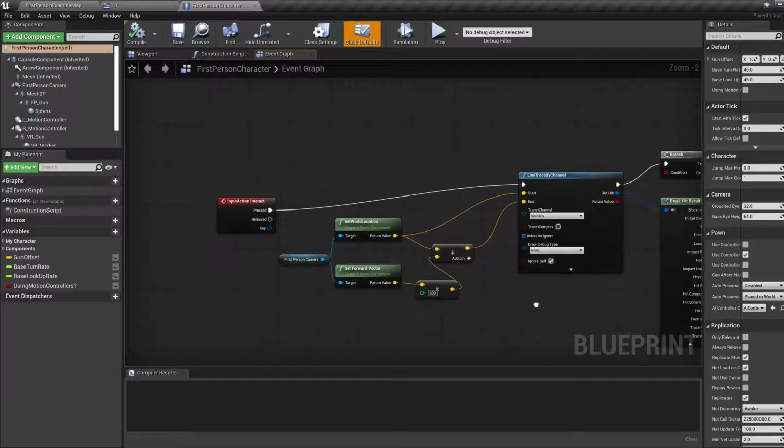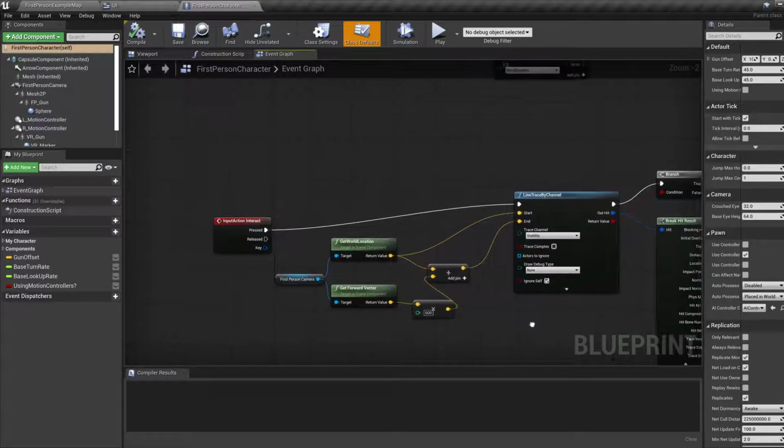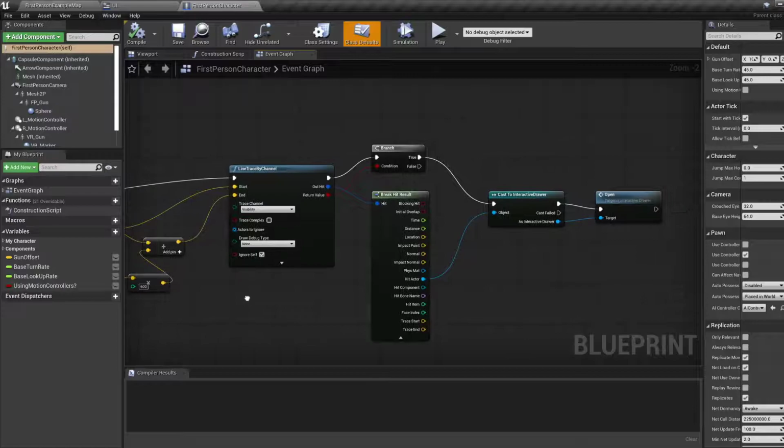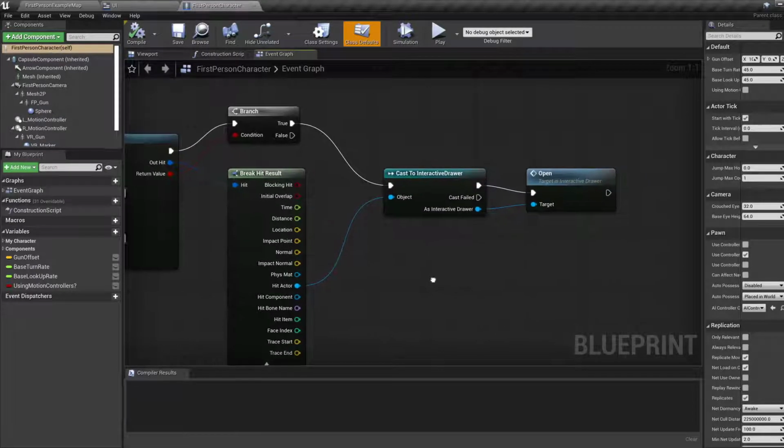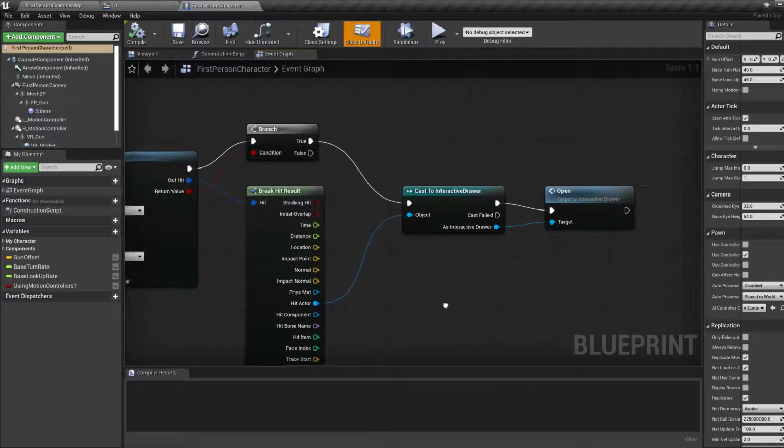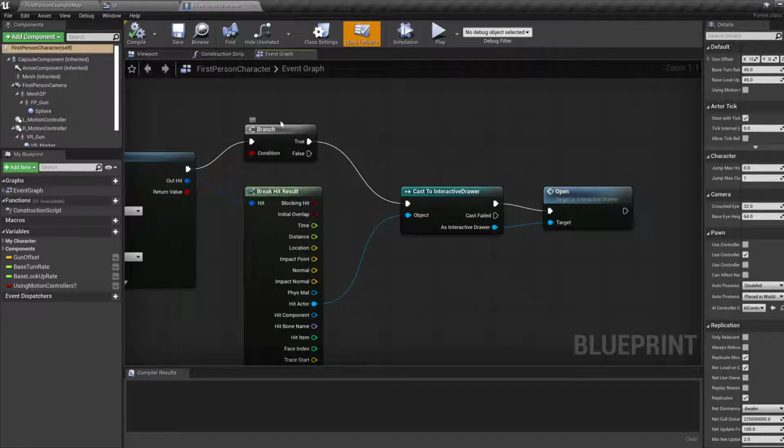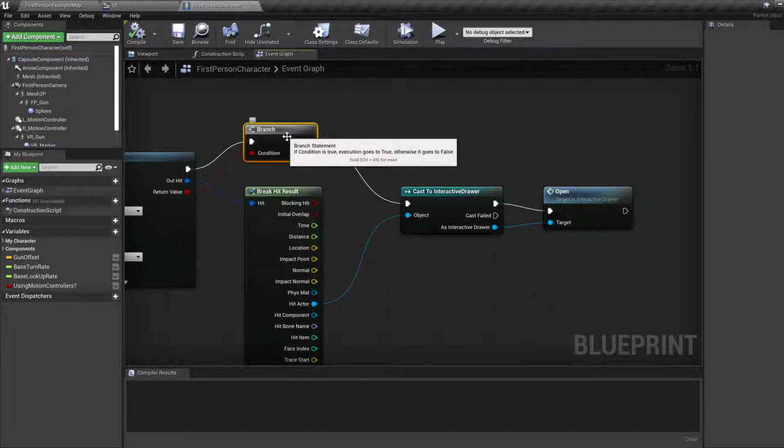Somewhere here, if you've followed previous tutorials, you should have something like this. Since we already covered these bits, I'll just quickly recap that this branch is true when there was a hit from the raycast, from the line trace to anything.